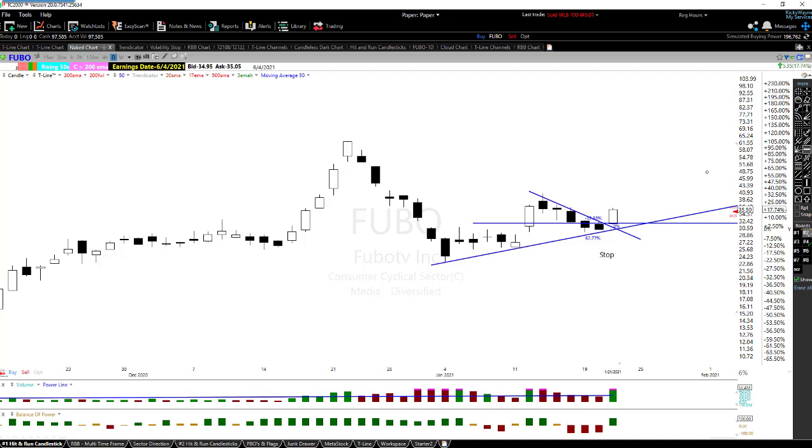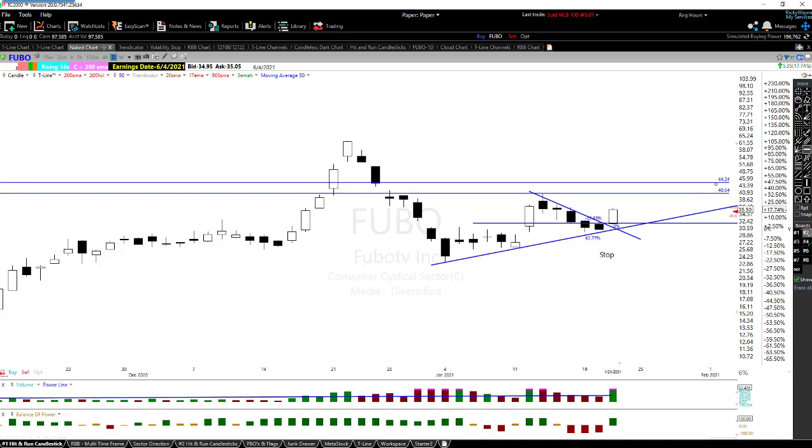You could do the same thing with price or taking profits. If you want to put some lines up there where you think profit should be taken, you can put some lines up there. You can put a little box in there and write the word profit, just so it helps you remember to take profits at some point when it moves up. And again, the stop is so it helps remind you where the stop is, and to obey that stop.